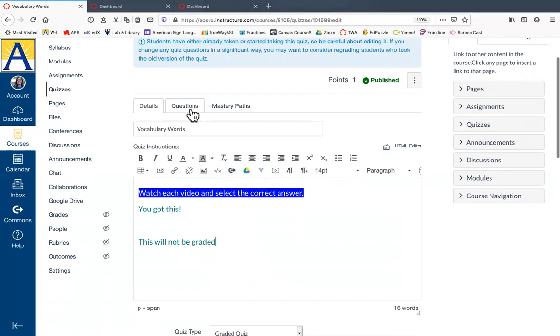And I guess two things I forgot to talk about: I find that students don't like to read. So my instructions are very short, precise, and I like to do some fun color. It just makes it stand out more if I do have a lot of instructions. And then if you are doing a quiz, you click here for questions.